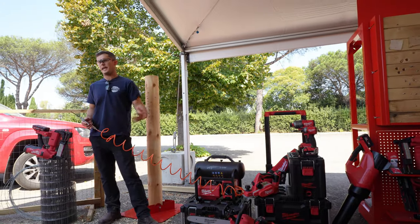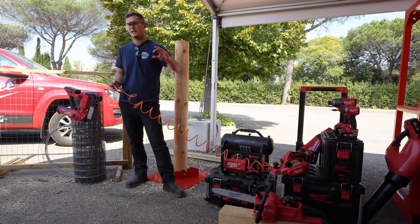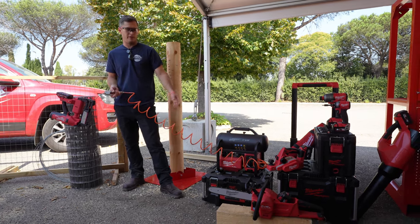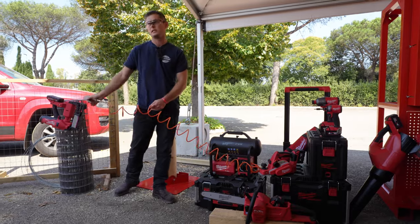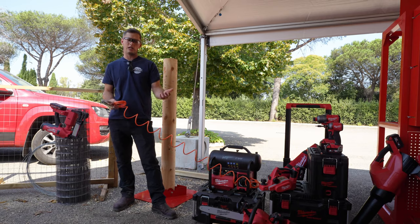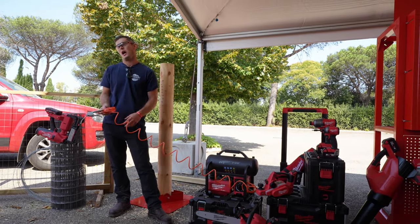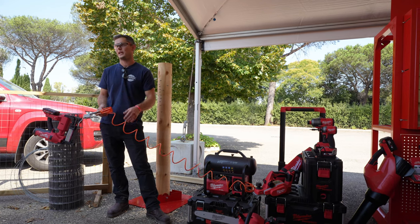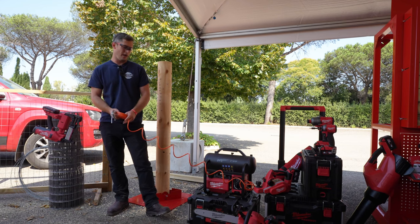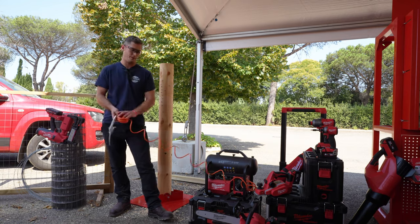This is really handy. Again, as a business owner, we're spending a lot of money, a lot of investment in tools, so extending the lifetime of the tools is really, really important. Having this in the vehicles means the guys can blow away any dust, dirt, mud, moisture at the end of the day. Which is extending the life of the tools, and it's also good for our biosecurity measures, say removing that soil, seeds, clearing air filters, blowing off tractors, diggers, all of that sort of thing. Again, it's just another level of security that we can use to market ourselves ahead of the competition.